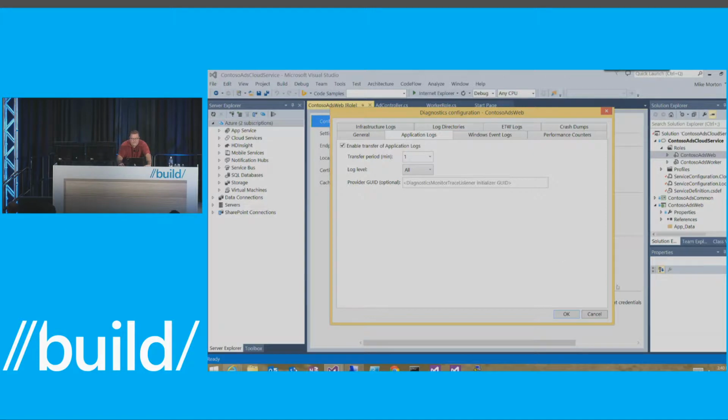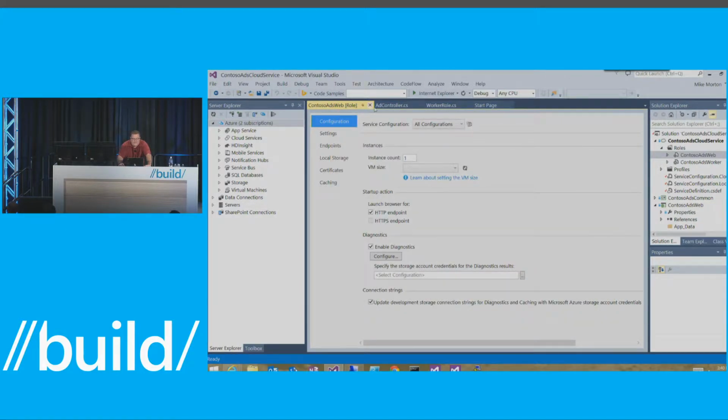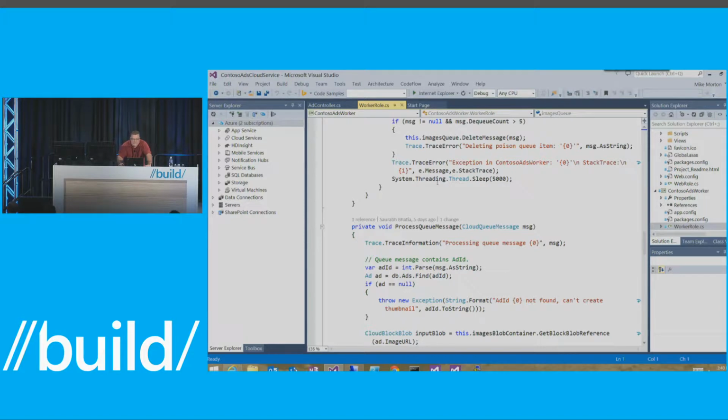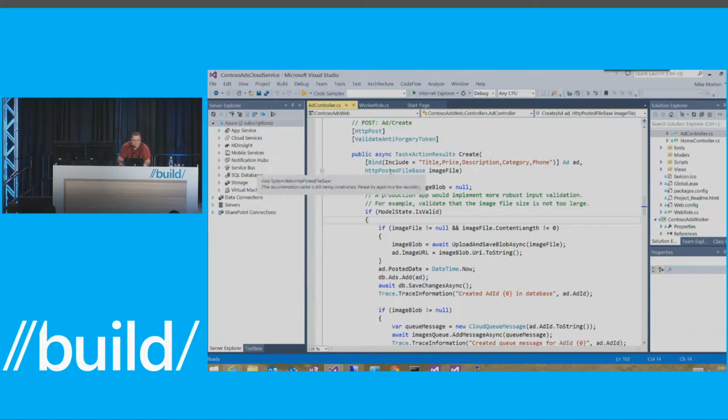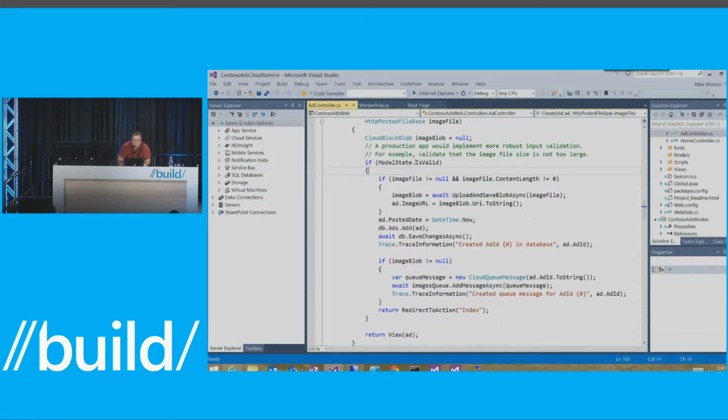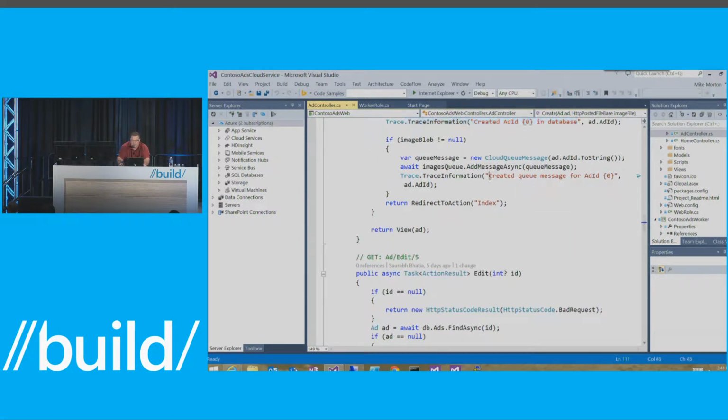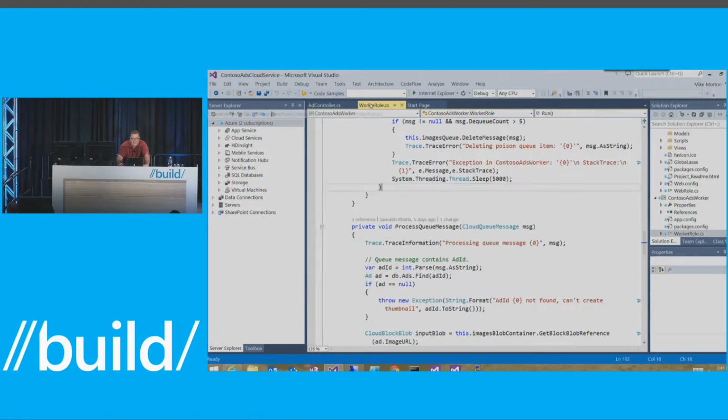The main one we'll focus on is the application log. The events that we're going to be getting are events such as this. Here's the web role. This is when I get a new add in. You can see that we're writing out different messages. When we write something to the database, you can see that we're doing that. When we create a queue message, and so on and so forth. Just events so that we can get that tracing information. So if something goes wrong in the middle of the night, we can look at our logs and have a good idea, at least, maybe not exactly why, but at least where the issue is so that you can zoom into that area. And then similar on the worker role.